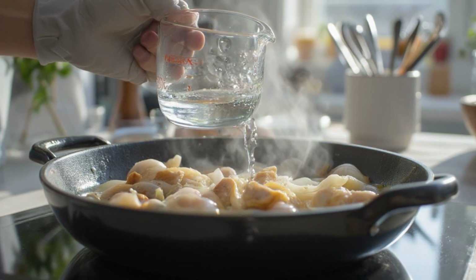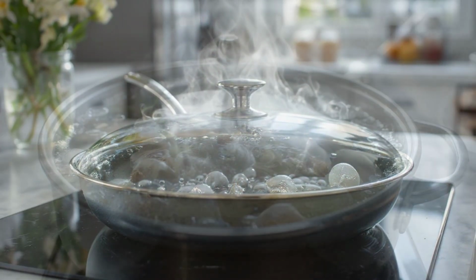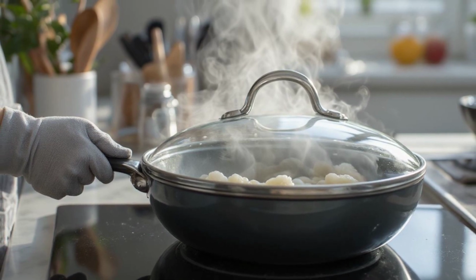Next, pour in 500 milliliters of water. Cover the pan, and let it cook until it reaches a boil. This will help the chicken become tender and juicy. You'll hear a gentle bubbling sound when it's boiling, which is your cue to move on to the next step.